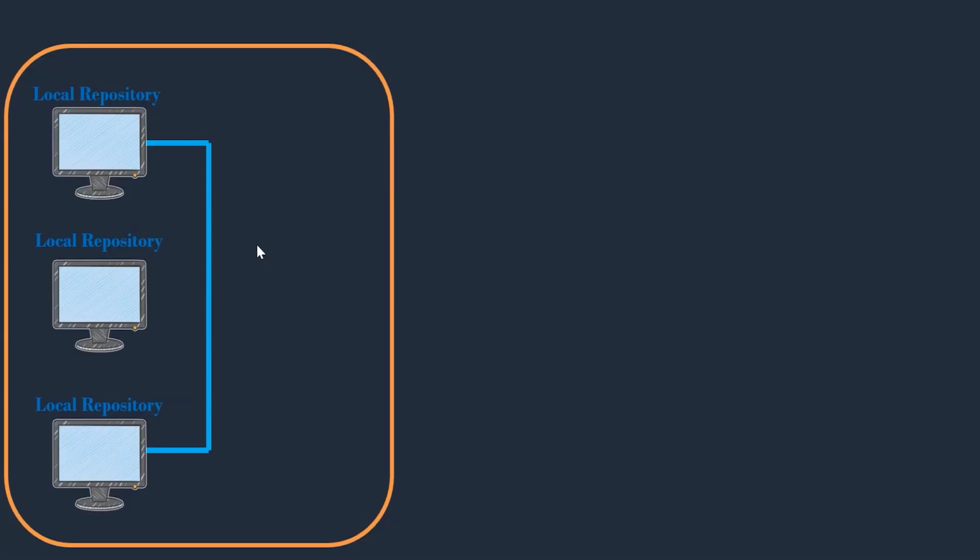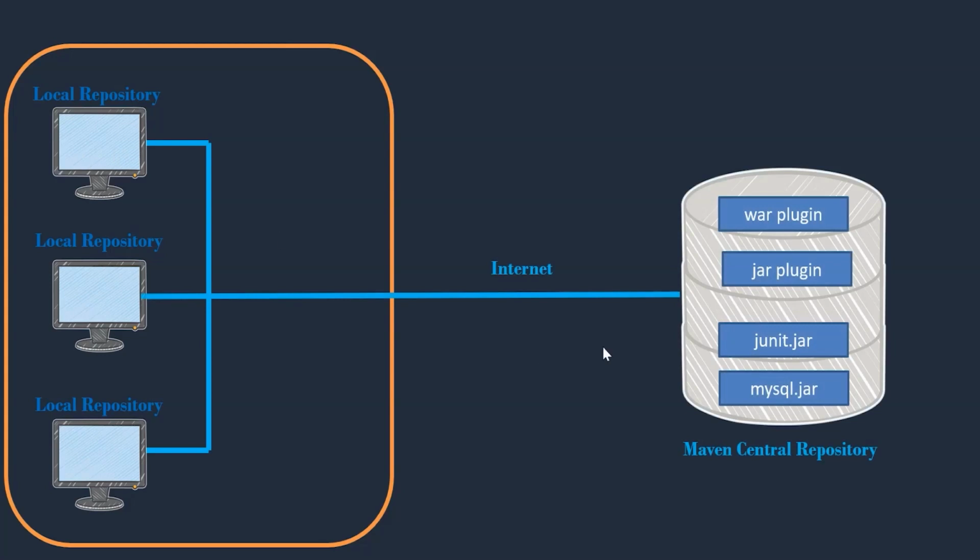Let's assume that we have 3 developers and they are working on a project. They might be using Eclipse and start building the project. Whenever they build the project the first time, it is going to create the .m2 directory locally, and it pulls the required packages needed by that application from the remote repository, which we call the Maven Central repository. I will show you the Maven Central repository URL. From there, it is going to pull the required packages, not all the packages, only the required packages, and stores them in the local repository.